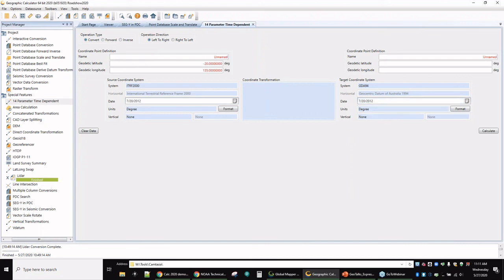Then if you are in a part of the world and your datums have transformations defined for them that are time capable, they will show up when you go to do your coordinate transformation. As always, as we get talking about specifics of any transformation, if you have a particular combination of systems that you're working in, I would encourage you to write into tech support and ask for how to work with that specific group, because it does depend very heavily on where you are on the planet and the combination of systems that you're working in.